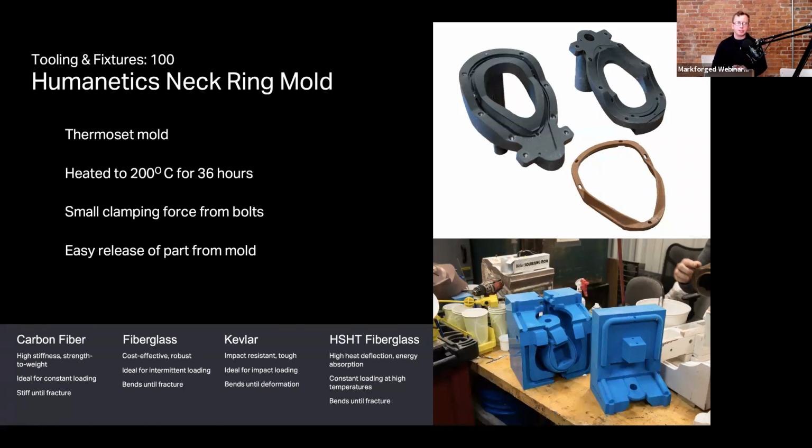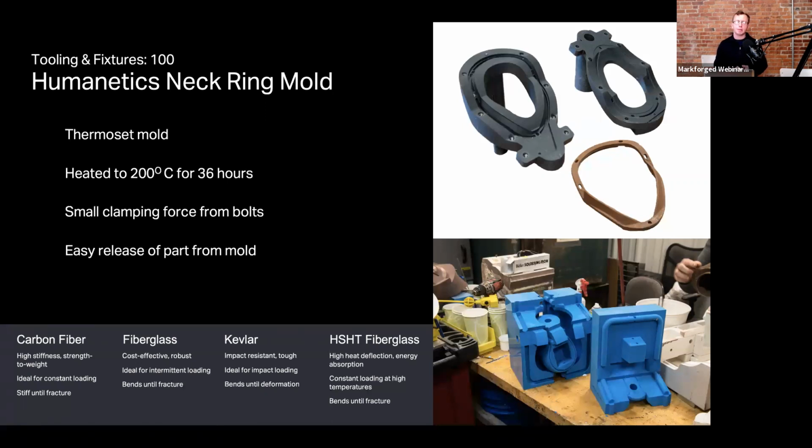Yeah, so HSHT would be a really great choice for this application because it's a mold and it's being put in this oven at a high temperature. What we really need to do is make sure that the part maintains its strength at that temperature. If it were just functioning at room temperature, then it would probably be okay as it is with just Onyx. But putting it in the oven caused that thermal warping, and that meant that HSHT would make sure that the part held its structure. So if you think of the fiber as a bone, the bone is essentially making sure that the part is staying as is at these high temperatures.